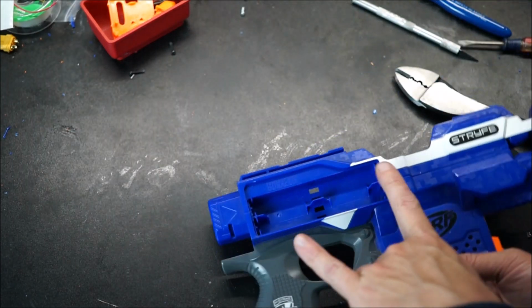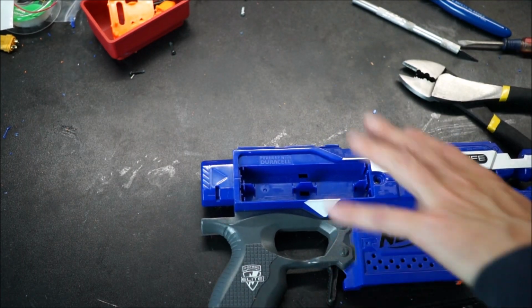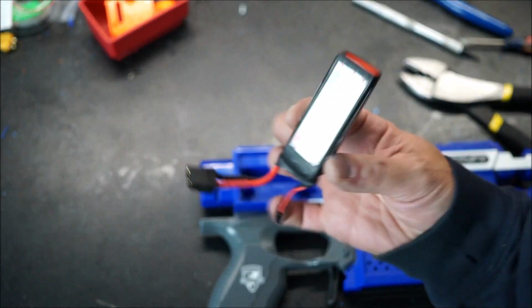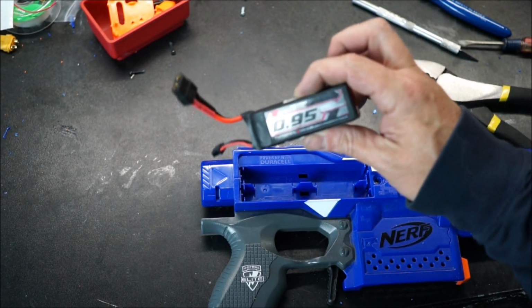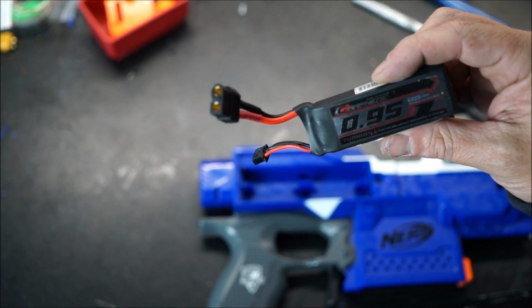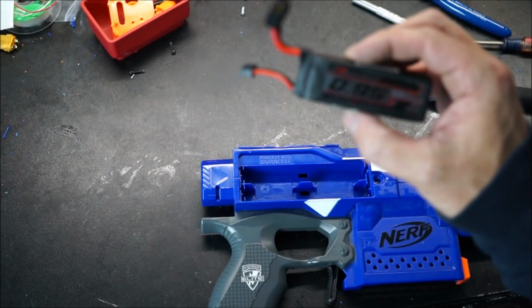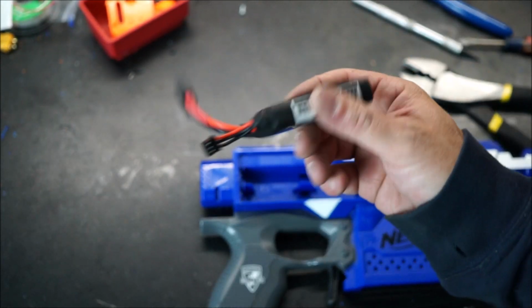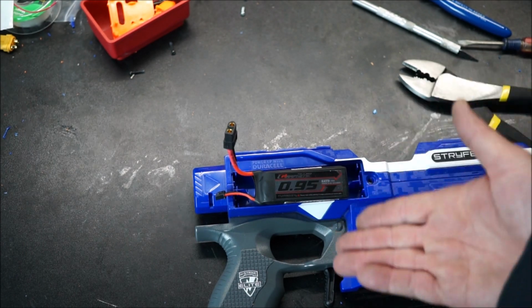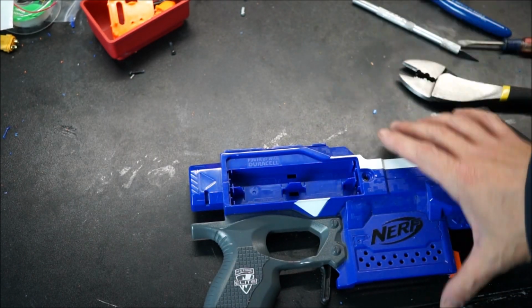So, battery tray. We have to be able to fit, in this case, this battery. This is the Out of Darts exclusive 950 milliamp, 65C, 130C burst, 2S graphene LiPo. And oopsie, it doesn't fit. So, we have to take some material out.